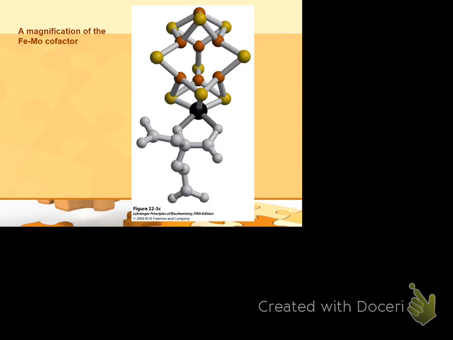So this is just a look to see where we have the molybdenum and the iron, how they get interrelated. They are very close. It's very similar to the iron-sulfur proteins that we had talked about in the past, except this one has a molybdenum in it. And molybdenum is a transition metal. We don't have a periodic table in here, but if you remember vaguely where it's at, it is located in the transition metals, and so therefore it does have multiple oxidation states. And of course, the higher the positive number, the more oxidized it is.